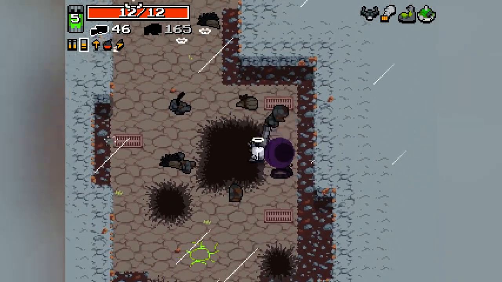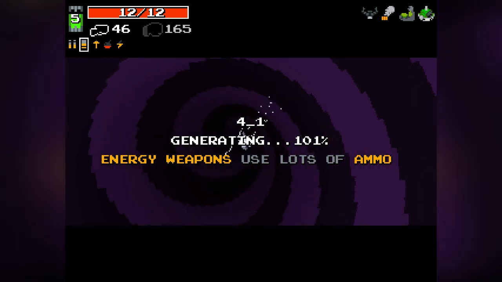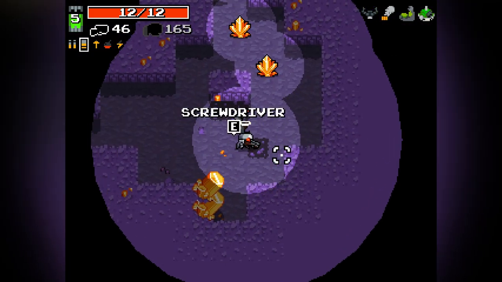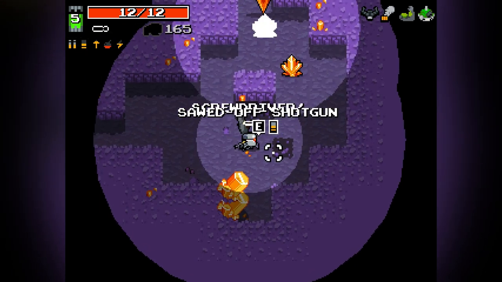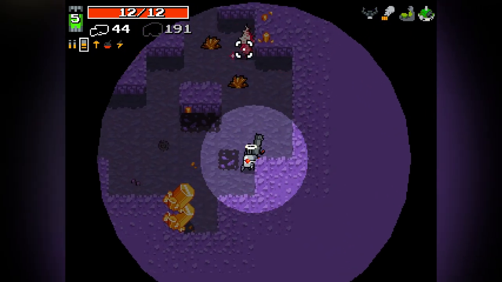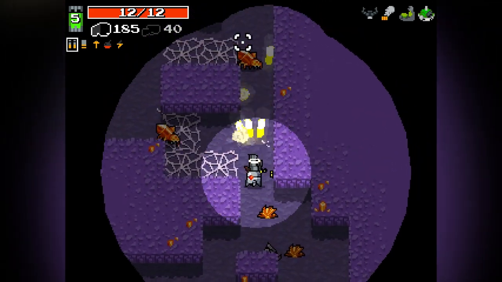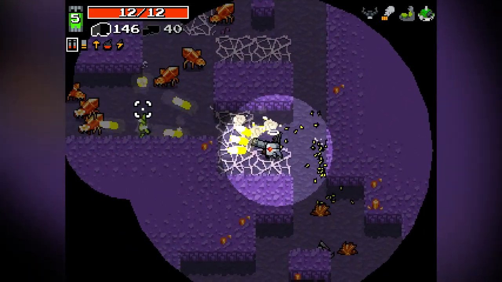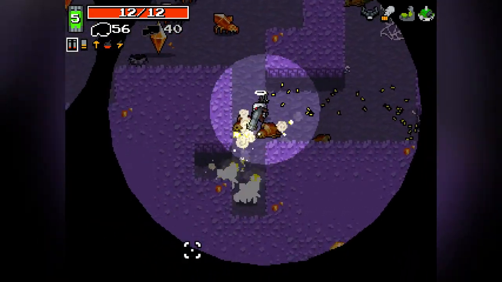Alright, this is decent. Oh! Combo. Looks like there is a weapon following me. It's a screwdriver. Okay. I missed my laser pistol as well. But these things are good.